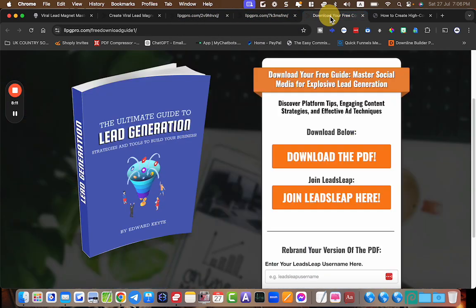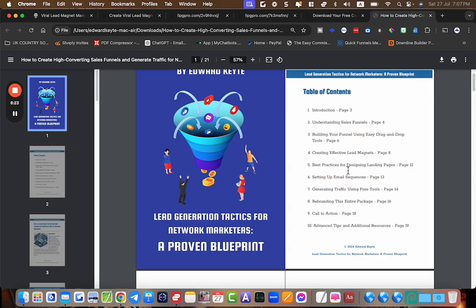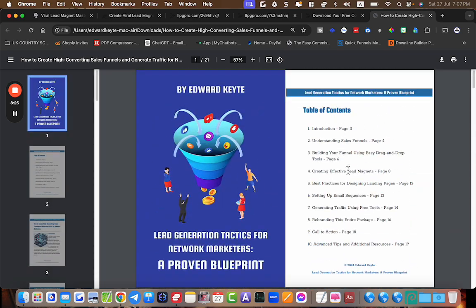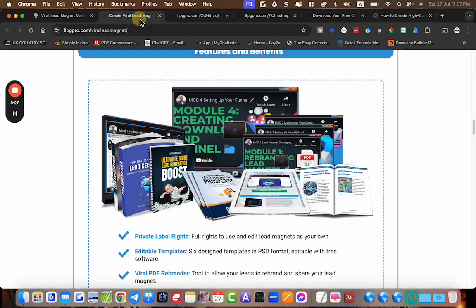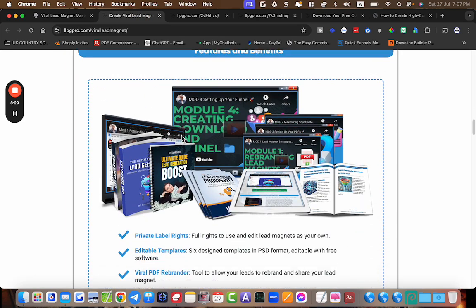pages for the funnel. You get the share codes, plus you get about 7, like a week's worth of email follow-up series for Leads Leap. So, this is really powerful, guys. You get a lot of stuff here, a lot of good stuff. So just want to share with you guys that this is now available.